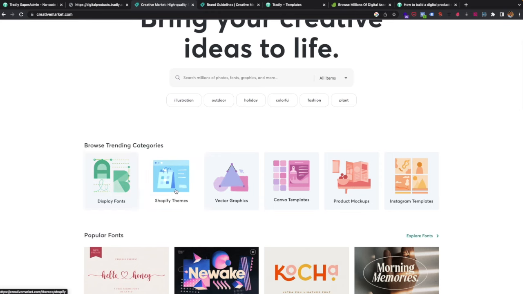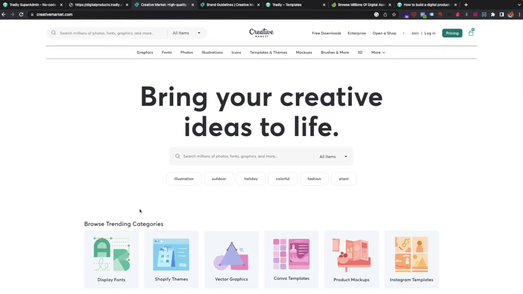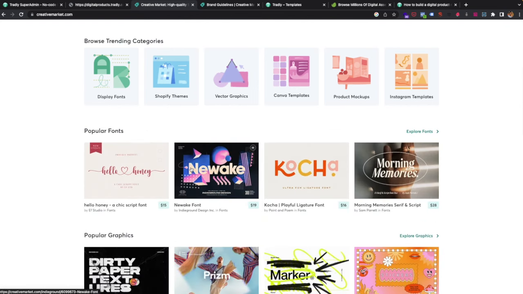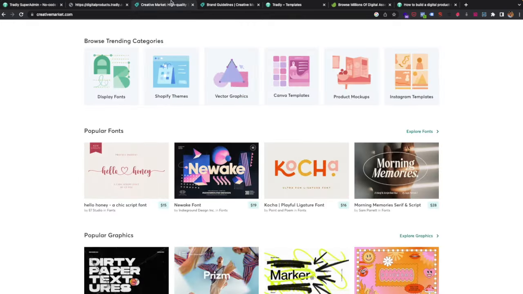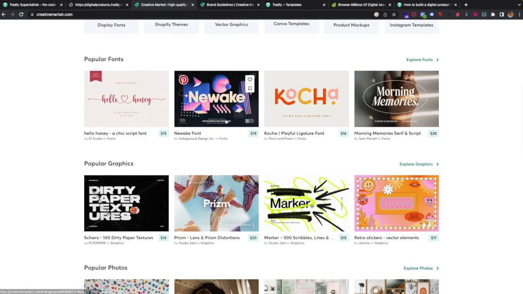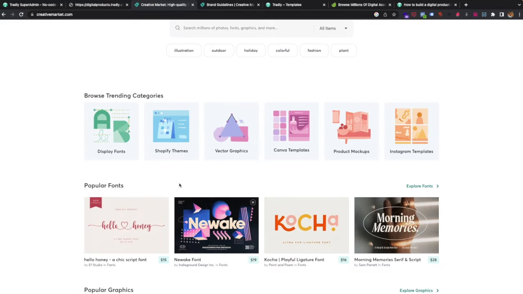Before we go into the listing detail, first, in terms of definition, all the items you see here, you can call them a product, but in Tradely's definition, we call them listings. So listings, in your terms, can be a product as well, or you can still call it a listing, or some people call it an item. It varies by language. In French, I think they will call it article. Correct me if I'm wrong, but anyway, let's go into customizing this homepage and bringing things like this.